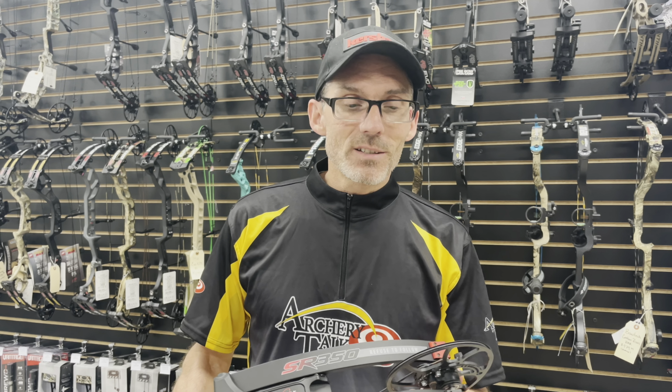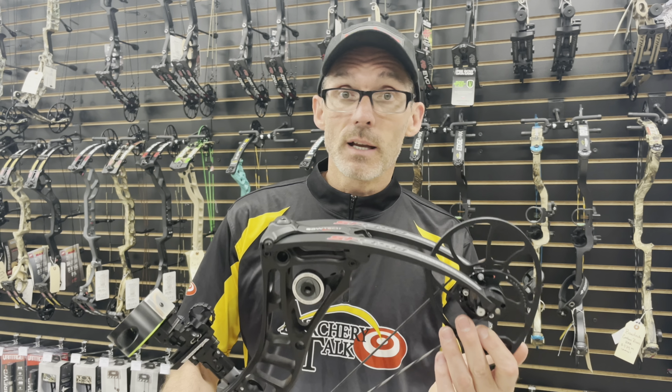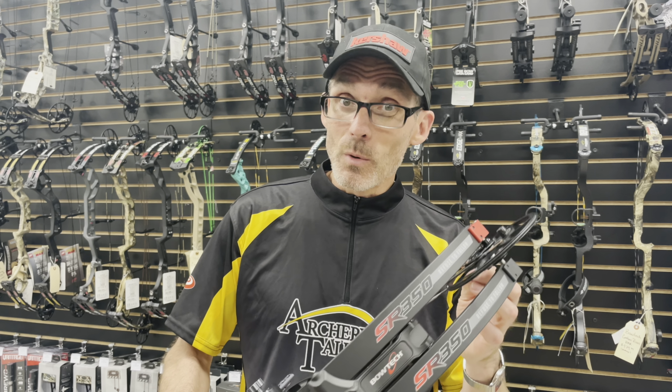Fit and finish is up next, and if I'm being honest, this is not a category I spend a lot of time thinking about. But these bows are expensive, and if you're spending your hard-earned money, you want your bow to look great. And for me, the bow that's held up the best is the Bowtech SR350. I've had this for almost a year now.